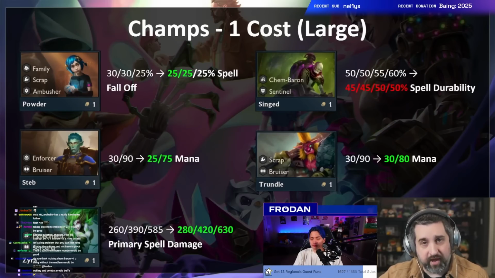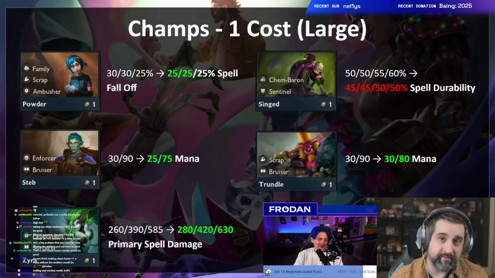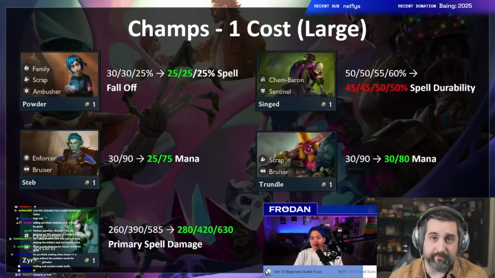So he is going to have to get brought down. He's supposed to be worse than Leona and Rell and Loris. Right now he's not. And so he's getting a pretty big nerf here. Spell durability going from 50-50, 55-60 to 45-45, 50-50. So, yeah, especially 4-star Singed. Very big nerf to 4-star Singed. Yeah, that's true.